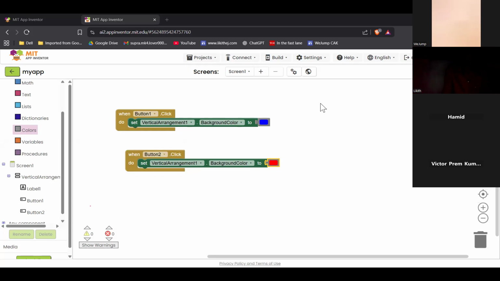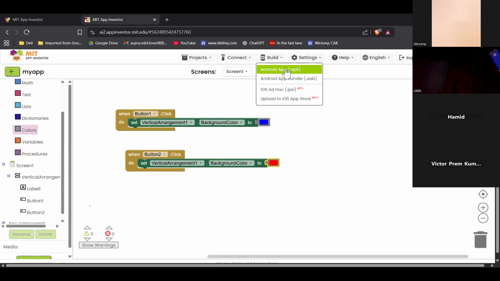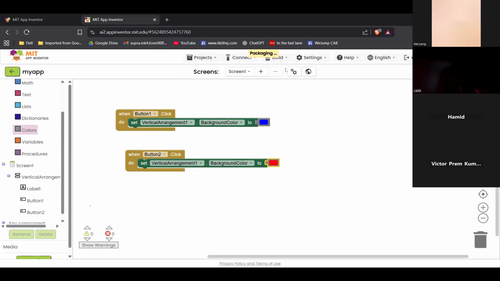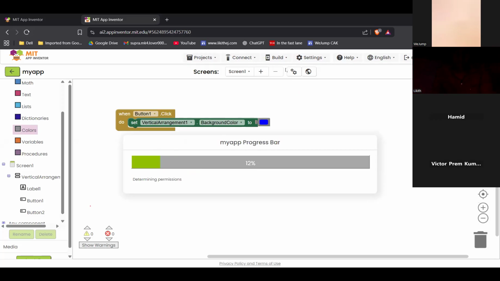If the app is working, you can convert it into an APK. Click on the build option and APK here. Then it starts building the app.